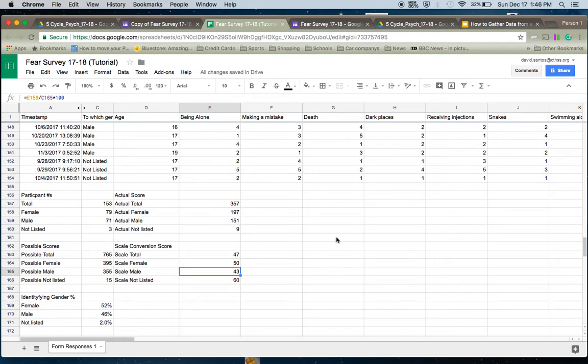People who play sports and people who don't play sports have similar scores, but there is a slight difference, and that's the kind of thing you write about. So for me, males are almost in the next category for being alone. Does that say something about males? Are females slightly more afraid of being alone? Because that's what this says. Even though they're both in the middle, females are slightly higher on our scale score.